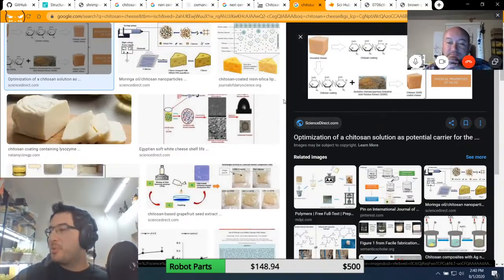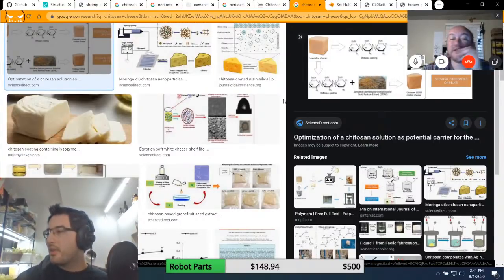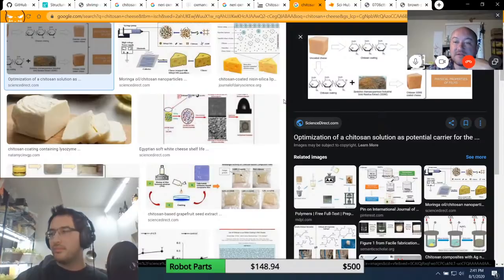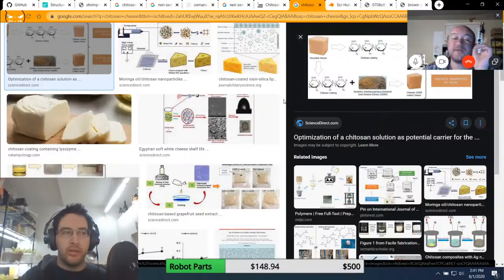We just had a couple of questions, and we had some more donations, so I just want to address these really quickly. Somebody asked how much heat chitosan can handle. Gabe just took a blowtorch to it, so a fair bit. Somebody also said they're looking at the melting point of chitin and of chitosan, so that's like 290 to 300 degrees centigrade. But it doesn't really melt. It burns before it melts.